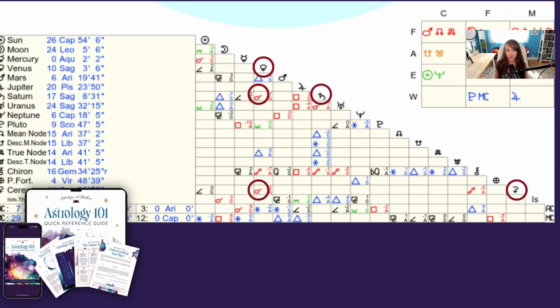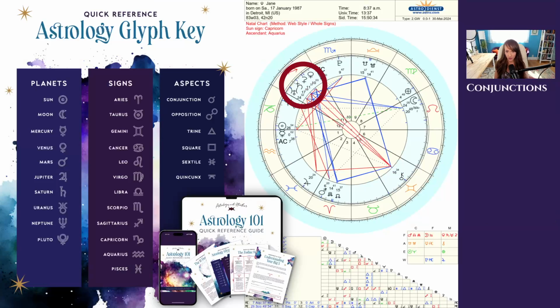You can also see that Ceres, which is the asteroid we just talked about, also aligns in a conjunction that's degree-based with Venus, because when you go to Ceres and you go to Venus and you find the place in the table where these 2 intersect, you see the conjunction symbol. And so that's another way of looking at it, not just in the birth chart, but in this table. So you can see if these are close in proximity, if they're stronger placements, if they're stronger conjunctions.